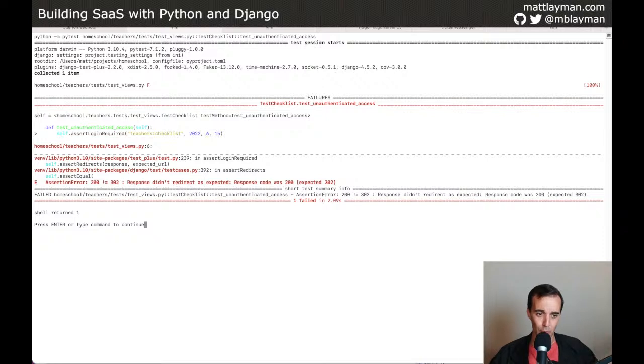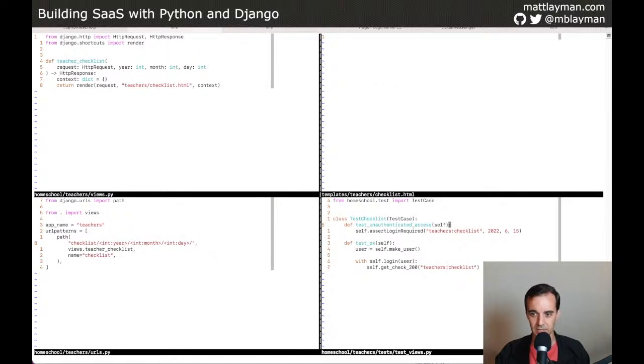Now it's failing because it's proving that our view is not safe. So what happened was the view rendered. We got a 200 response, and that seems like what you want normally, but it means that anybody who could access this URL could see anybody's data at this point, which is not good. What we really want is someone who is not logged in, someone who is unauthenticated, to be redirected with a 302 response, which will take them to the login page. That's what it's kind of indicating here. Not doing a great job of telling you why, though, but that's what it's doing.